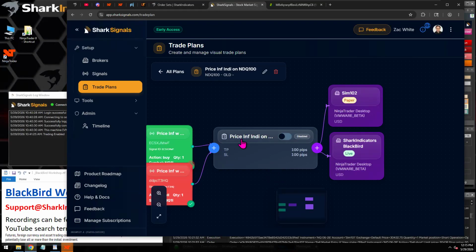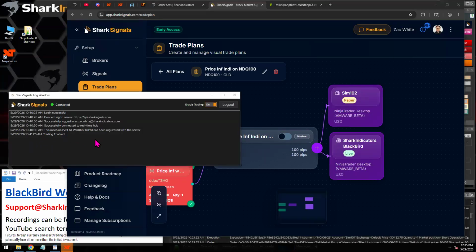All right, so as these signals come through the trade plan, they're also pushed out to the client, and the client says, oh, okay, I'm trying to execute on the SIM 102, and the client also knows that it's trying to execute the trade on Blackbird, right?